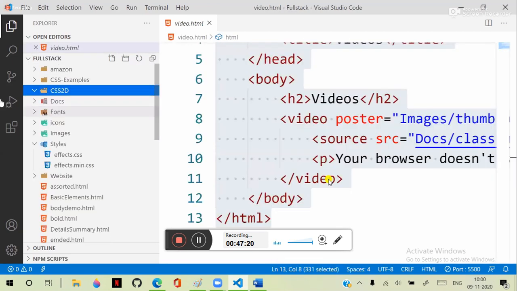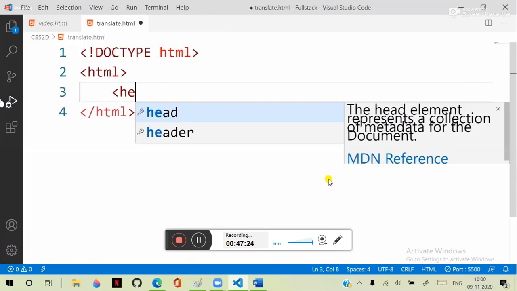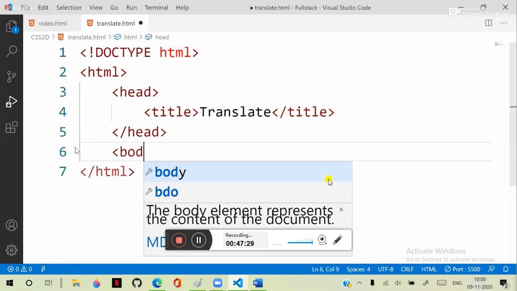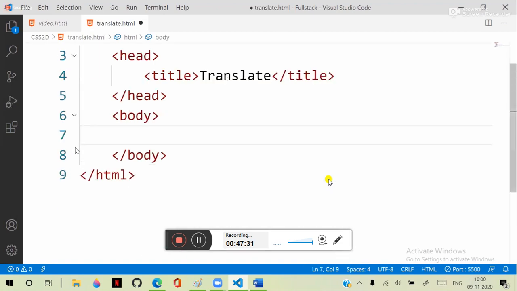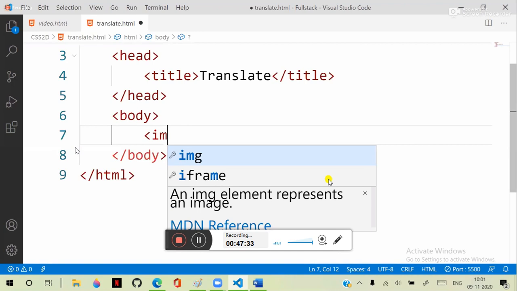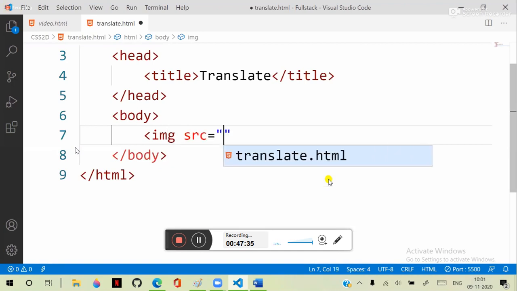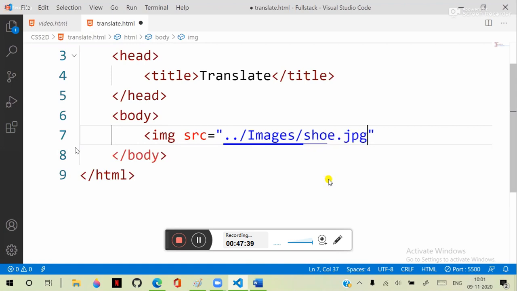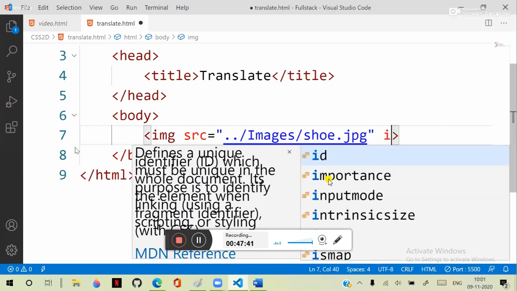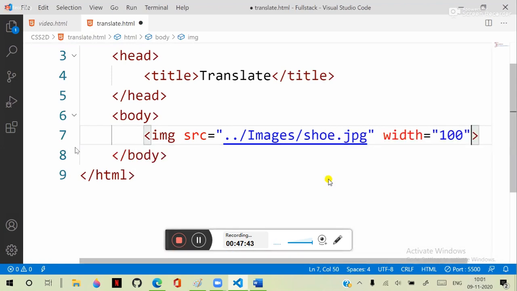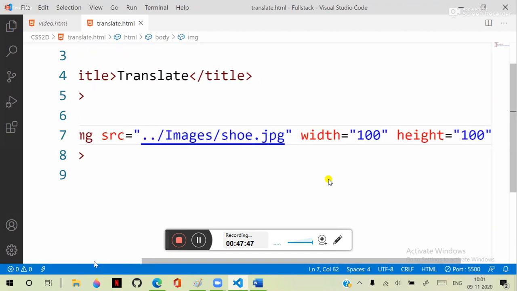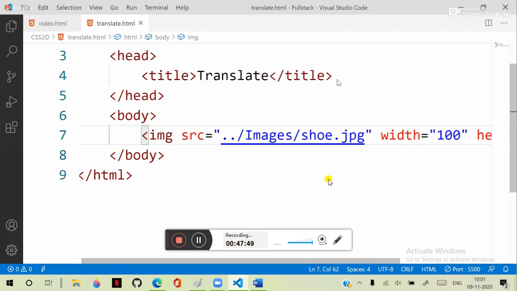Doctype html, head, title translate. In the body section, an img with src images/shoe.jpg, width and height 100. Now the image is present here.